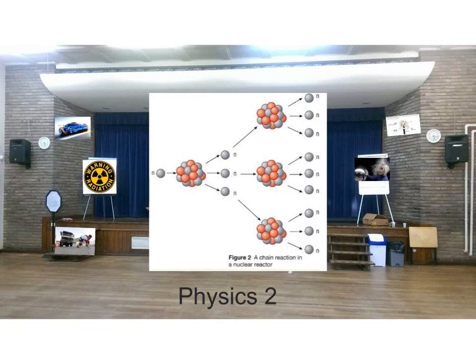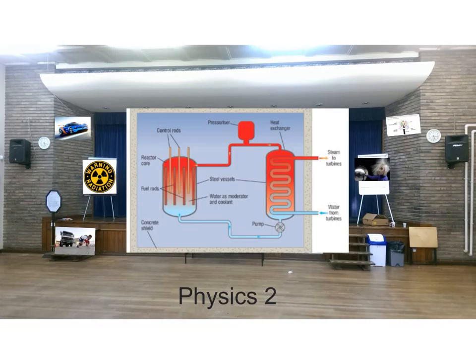Nuclear fission is the splitting of a nucleus into 2 approximately equal fragments and the release of 2 or 3 neutrons. Nuclear fission occurs when a neutron hits a uranium-235 nucleus or a plutonium-239 nucleus and the nucleus splits. A chain reaction occurs in a nuclear reactor when each fission event causes further fission events. In a nuclear reactor, control rods absorb fission neutrons to ensure that, on average, only 1 neutron per fission goes on to produce further fission.